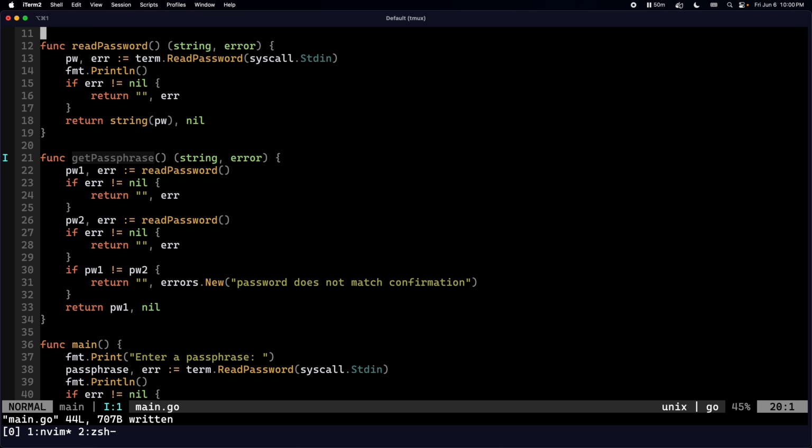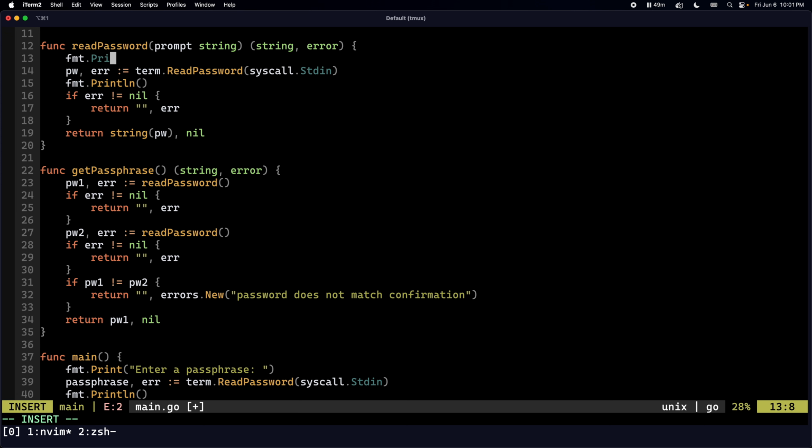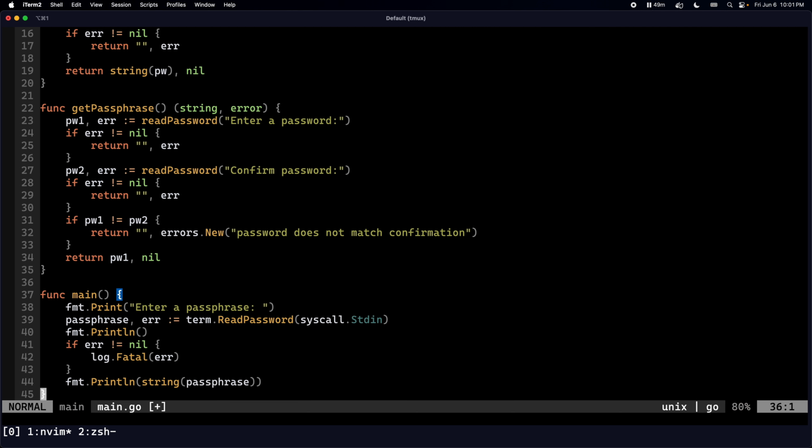So, and this will contain a prompt actually. fmt.Print prompt, like so. Enter a password, confirm password.